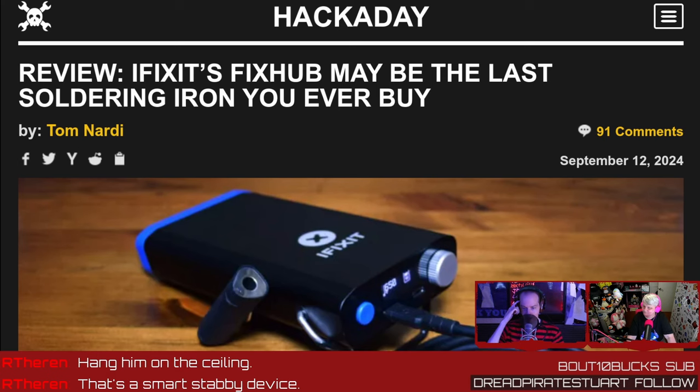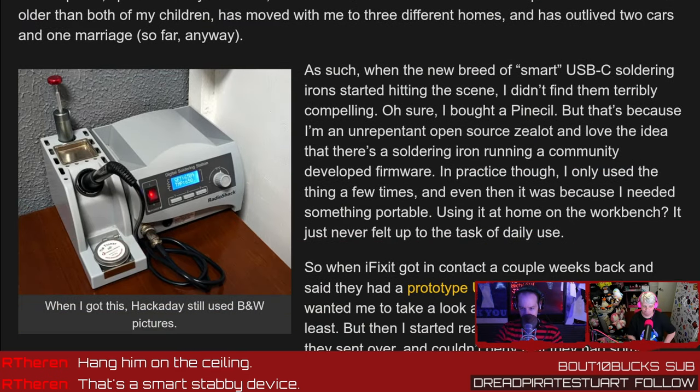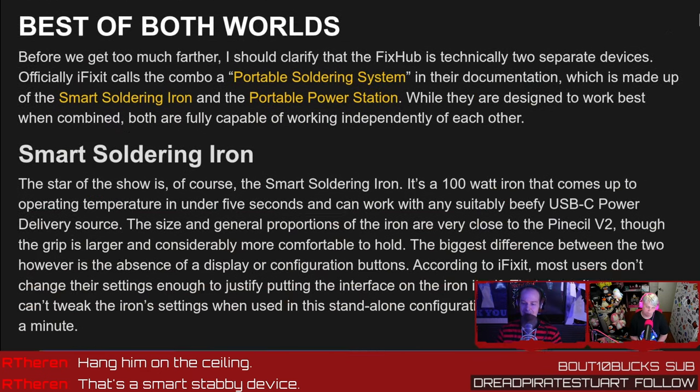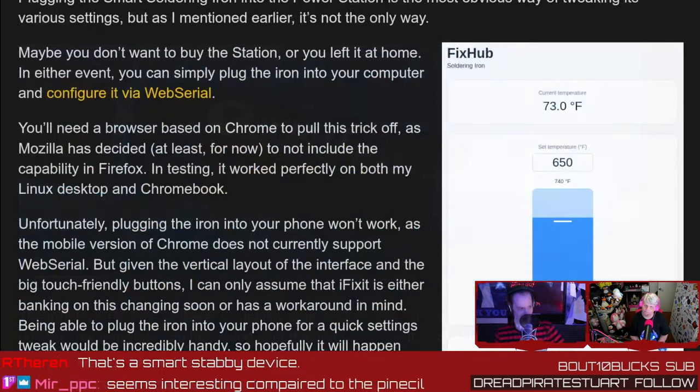This comes from Hackaday — Tom got a review unit. In the picture there's not just a heat stick but a power bank for it. It's a 100-watt smart iron. iFixit uses a 3.5mm jack for the tips — like a headphone jack plug — which is pretty interesting. That block behind it is a 5200mAh power brick so you can do your heat sticking on the go.